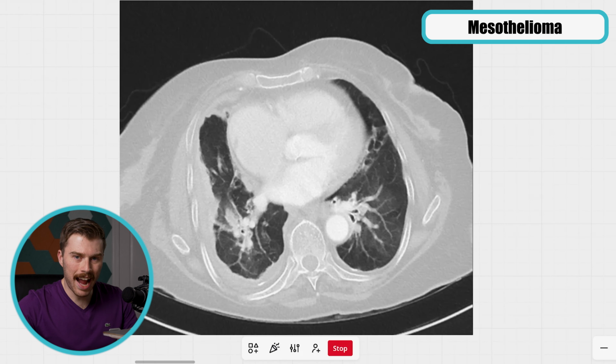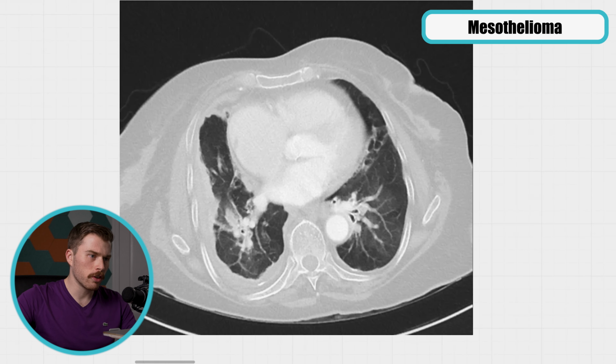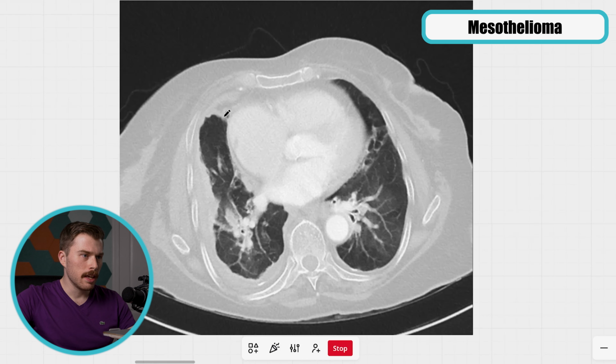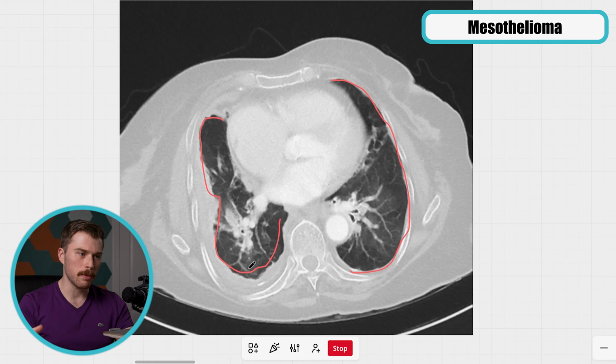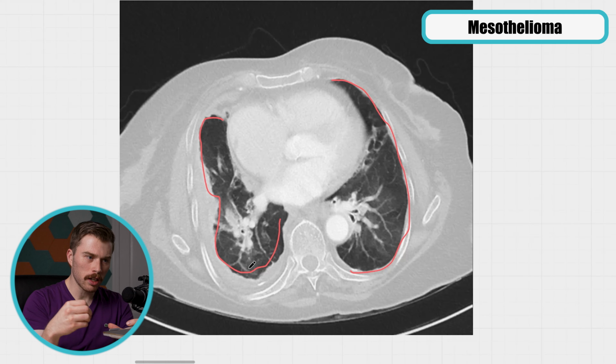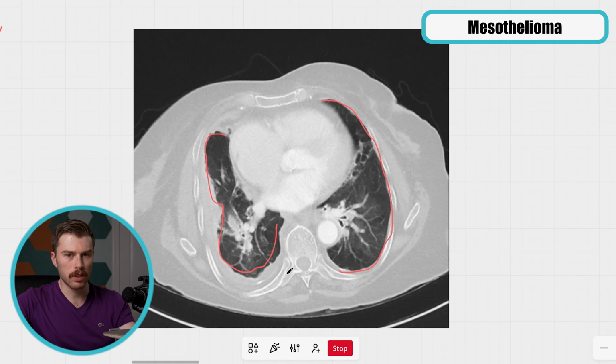So here we've got our axial CT scan or transverse cut, and what really jumps out at me is this little demarcation here. If we trace this around, you'll notice it's asymmetric. On the other side, it's just flat against the ribs, except a little bit right here, but it's very significant on this patient's right side. This is classic for your mesothelioma. It's that thick rind that starts to develop on the periphery of the CT scans. So don't look central on these. Look at the edge, look at the ribs. If you see some really thick pleura invading the lungs, that's mesothelioma.